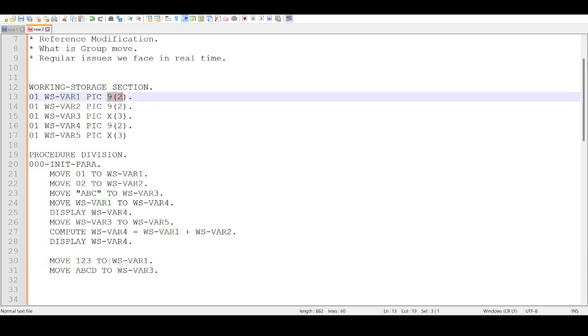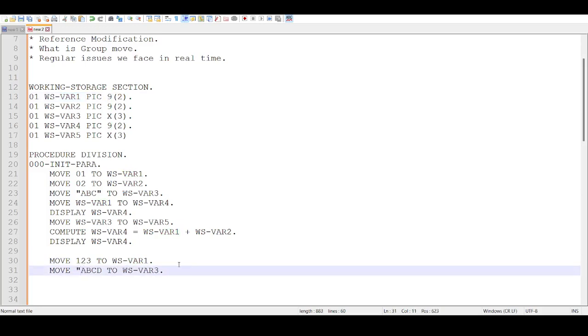So how many bytes are we moving to that variable here? Now it will accept only 2 bytes because the length is only 2 bytes. It cannot take more than that because of how we declared the variable. But we are moving more than 2 bytes. So in this case, what will happen? How will the data be stored? If I display here, what is the output?